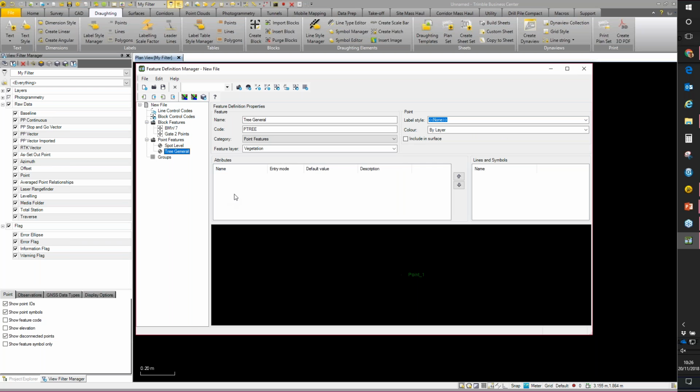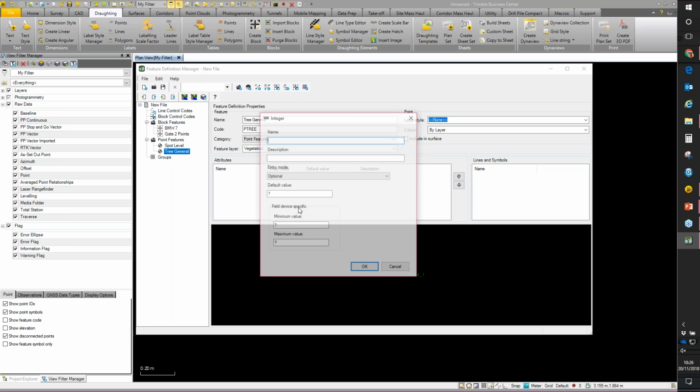So I'm going to set up an attribute here. So right click and do a new attribute, and it's going to be an integer value just for the spread of the branches. So we can put some defaults here. Would be used with this code library if it was used in the field.